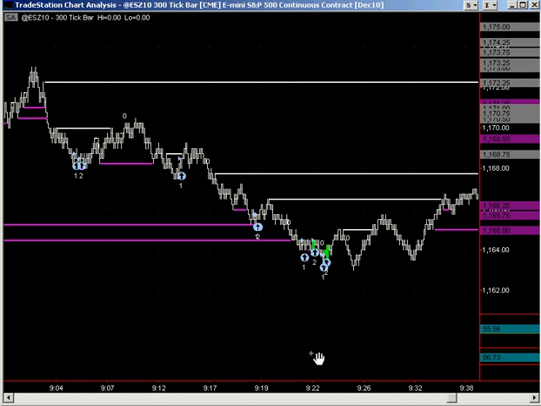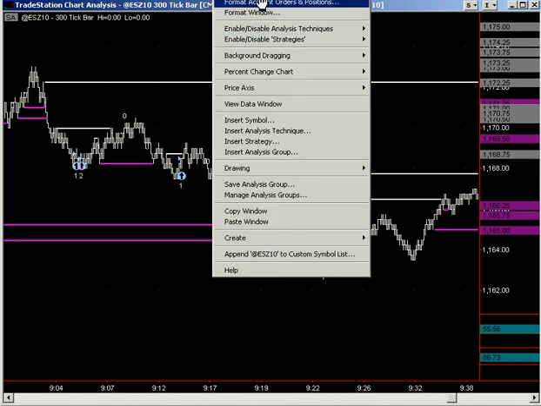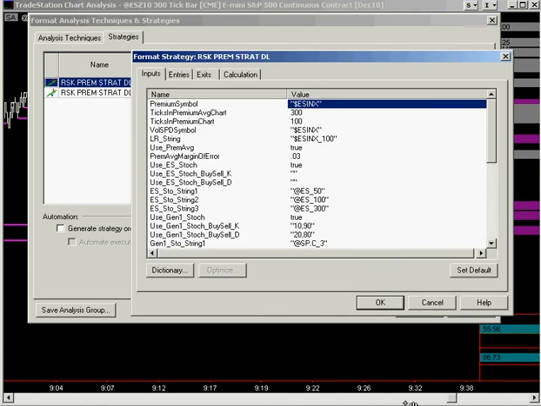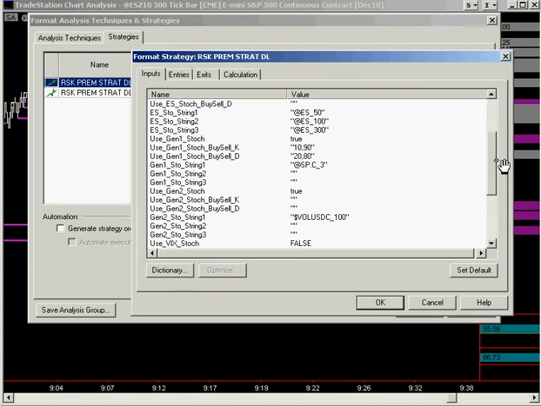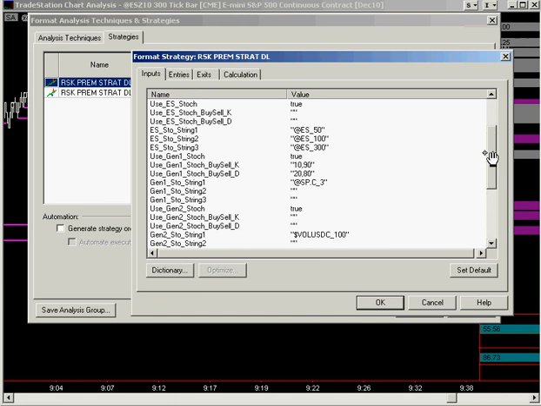But we'll take it a step further. Now let's look at a strategy that we set up that says, all right, give me a trade signal. I want to trade this condition. I want to know when the stochastic on an ES 50, 100, and 300 is turning. But I also want to know when this data feed is either overbought or oversold and the stochastic is turning. And I want to know that those conditions are in agreement with the stochastic that is set up on our volume indicator.